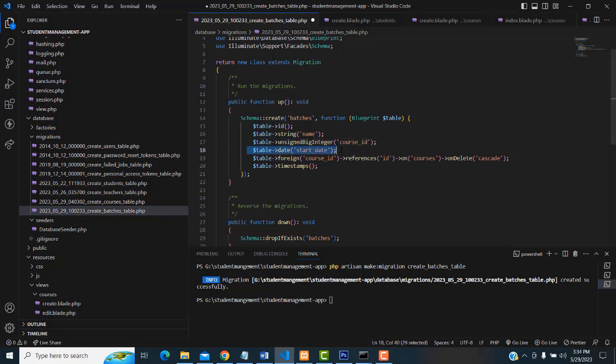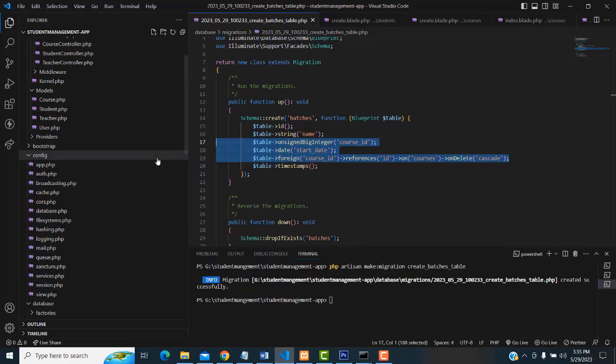After the start date and that foreign key, we have to set the course ID reference ID. This foreign key is the course ID. The reference ID is the course table ID, the same ID which is available in the badges table, called the course ID. This is the relationship we have to make. Now let's save all, and we have to make another simple modification.